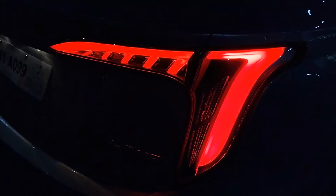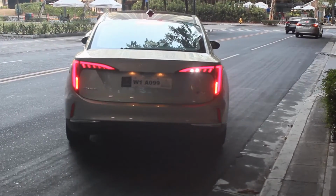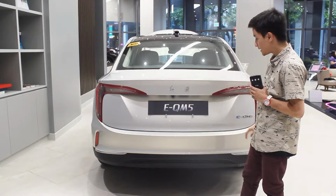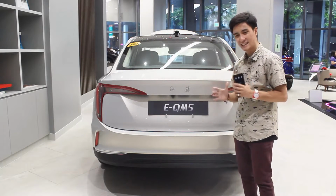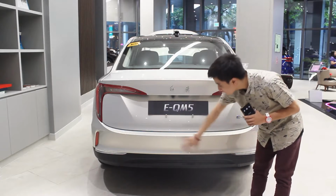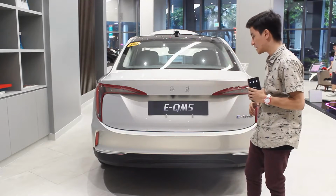So here now at the rear of this E-QM5, my favorite part here is definitely the very long, crystal clear LED taillights. You get rear fog lamps too, weirdly not the ones in front. A bit odd. Anyways, you get the usual Hongqi badges here on the tailgate itself. But the time I've had this car, I've noticed, yes, you may have a reverse camera, but I've not seen sensors at all. So that's a bit of an odd match there.